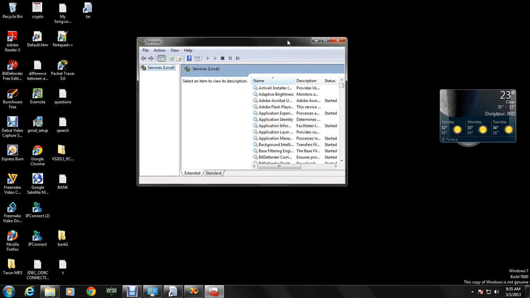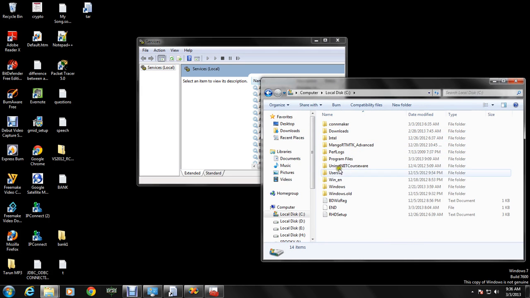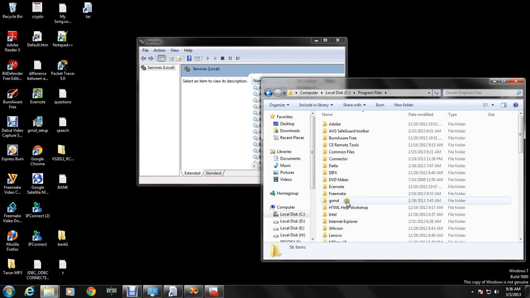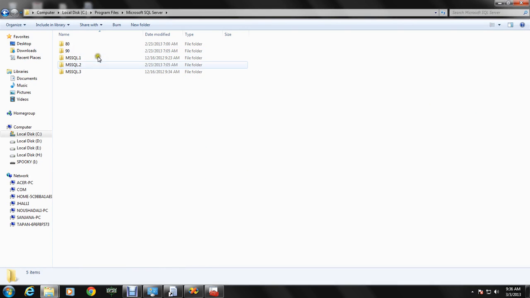You have created tables and a database in your SQL Server, so you need to copy your database, which might be present in C drive under Program Files, under Microsoft SQL Server. It might be in MSSQL1 or 2. For me it's under MSSQL1.